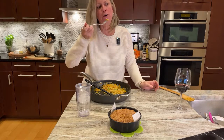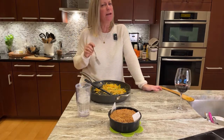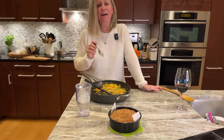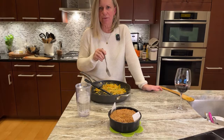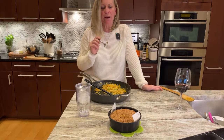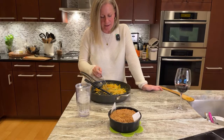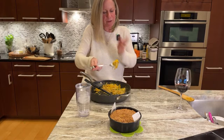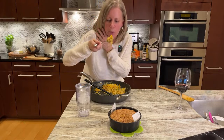I wish I put a little more curry powder. I like my Singapore noodles really curry. And I had gotten a hot spot. This time it wasn't as bad. So I think what happens is wherever those peppers touch, it becomes extra spicy, but that wasn't bad. So that's good news that the whole thing isn't screaming hot. I'm gonna take one more bite because I gotta try this, right?